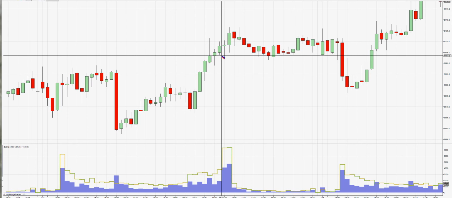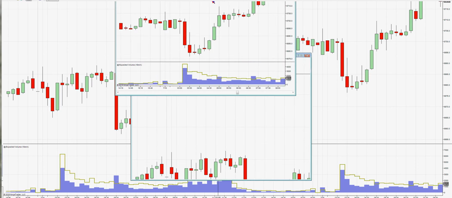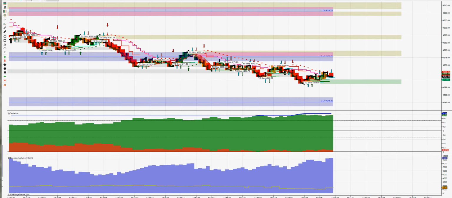Okay, first question: did the green institutional zone serve to make the market go up or slow the downward market, and did I already plot the broken zone? I definitely plot the broken zone. So they don't make the market do anything. Orders make the market do anything, okay? Where the orders are, the market goes.